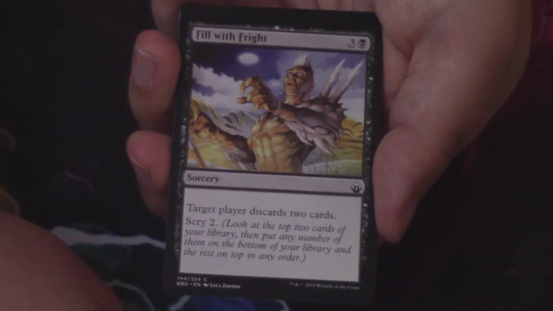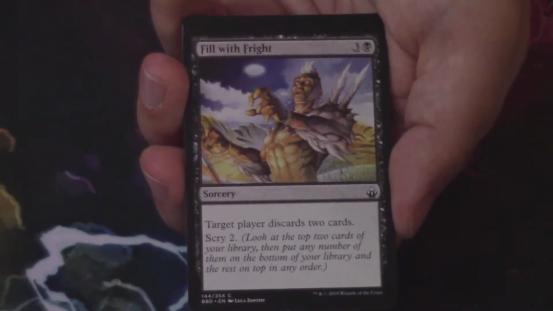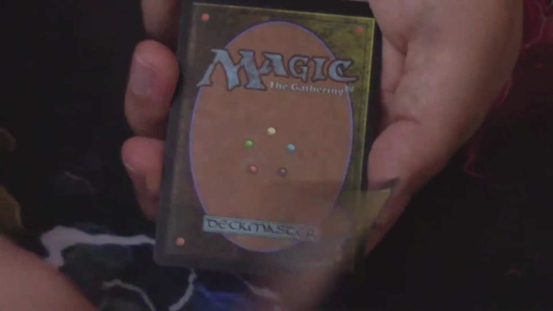Fill with Fright. Didn't see this too often either. The Scry 2 might make it worth it, but we didn't really see it too much. Discarding 2 cards is fine, but for 4 mana at sorcery speed, it's a little underpowered for what you kind of want to be doing.